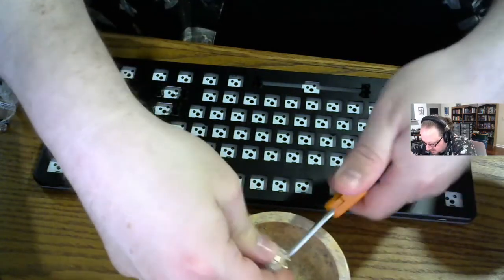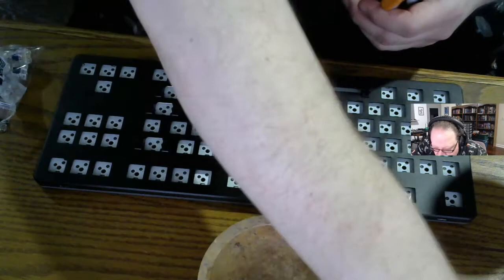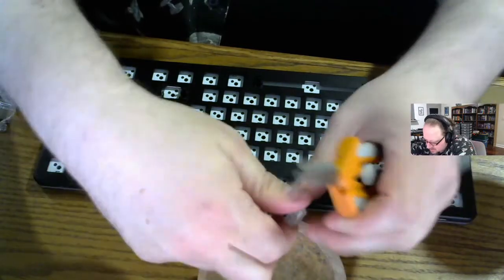These are gonna go flying, aren't they? Oh yeah, no, that didn't make it into the bowl at all. Oh no, it did. Nope, wait. Well, you know what? Either it'll make it into the bowl or the vacuum will clean it up.